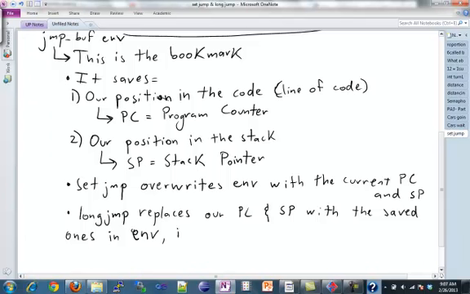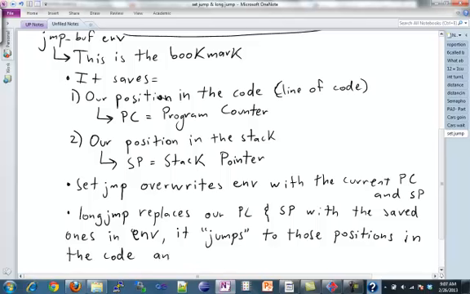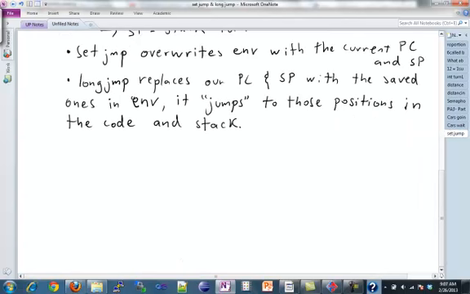Basically, it jumps to those positions in the code and the stack. Cool. So that's what env is.